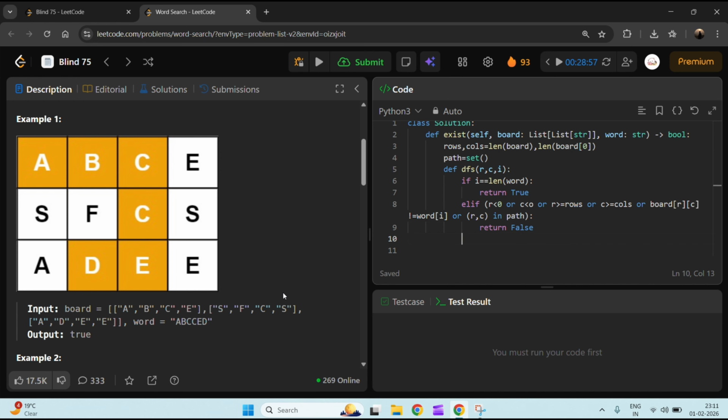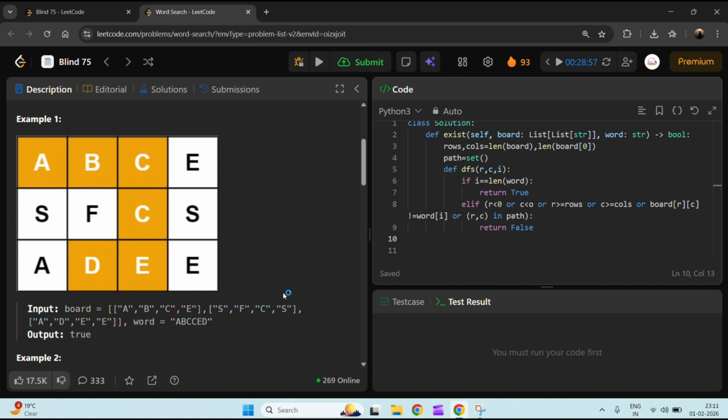Now we are going to take one variable named res. While searching for the characters of the word, we need to go in the right, left, upward and downward directions, right? So for that we need to take those cases. I'm considering DFS of r plus 1 and column as column, and every time the index of the word's character should be incremented, so i plus 1.